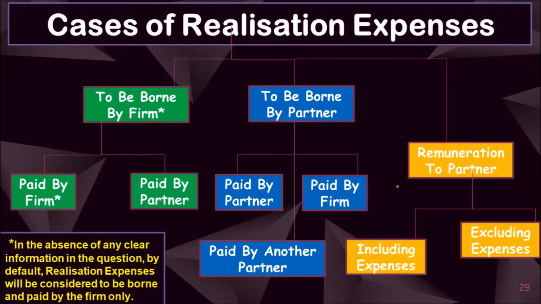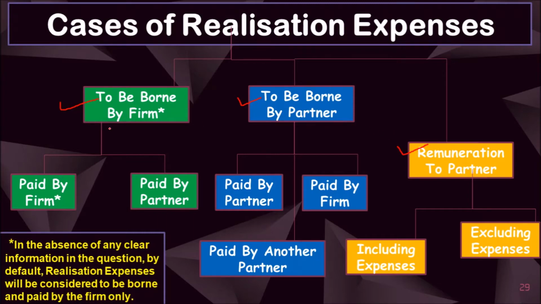So friends, here are the cases of realization expenses. Let's understand them. You can see here the cases have been divided into three categories. First, to be borne by firm; second, to be borne by partner; and third, a special category has been made for remuneration to partner. We'll discuss it later on.